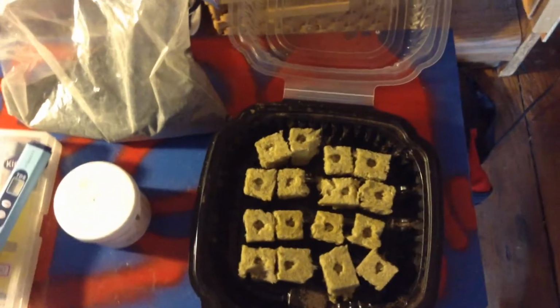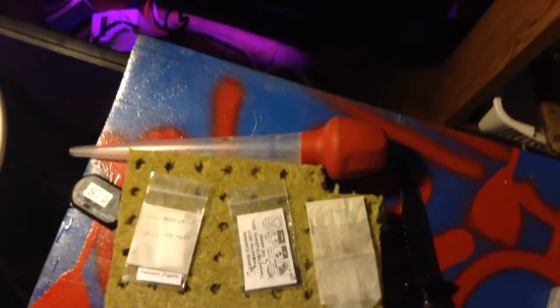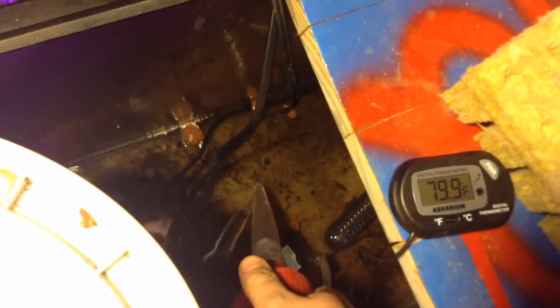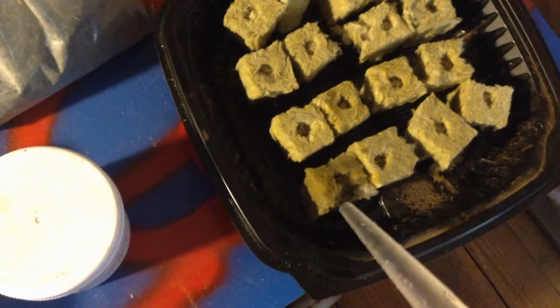So now that I know I'm about to soak these, I'm about to just get that done and show you guys how I do it. I use this turkey baster right here, and that makes things incredibly easy. If you have an indoor garden or any garden, I recommend getting one of these. It makes watering your seedlings so much easier. That or a misting spray bottle, you really can't go wrong. So I'm pulling some water up, getting some of that good organic matter off the bottom. Bring it over here, and you're going to want to soak each one of these pretty thoroughly.